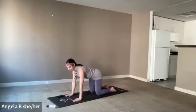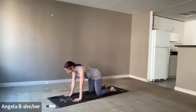lining your hands up underneath your shoulders and your knees up underneath your hips. Spread your fingers nice and wide, pointer finger pointing forward, and the rest of your fingers splayed out evenly on the mat. Gaze straight down. Think about lifting your belly button up to your spine so that your back is parallel to the floor. Your knees are underneath your hips and your feet are straight behind you.